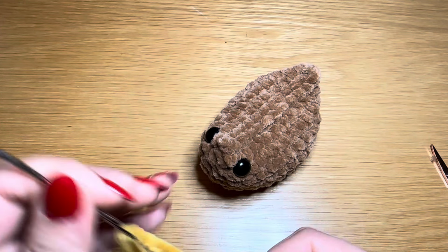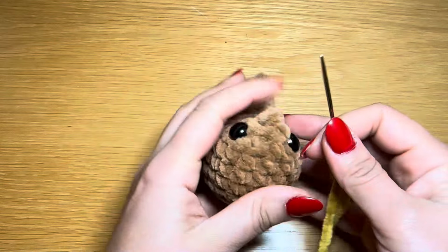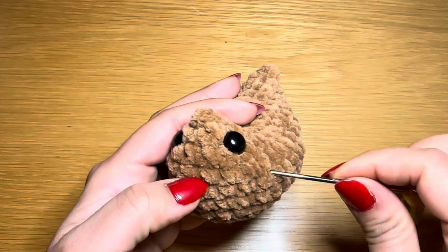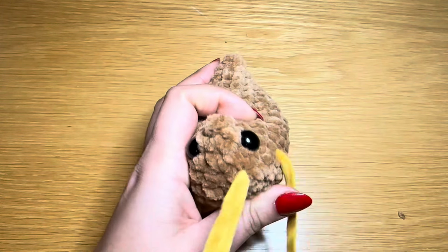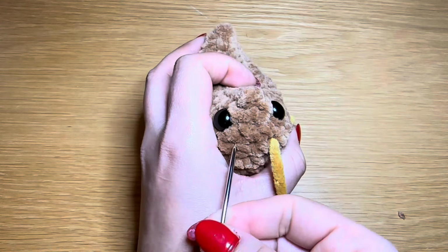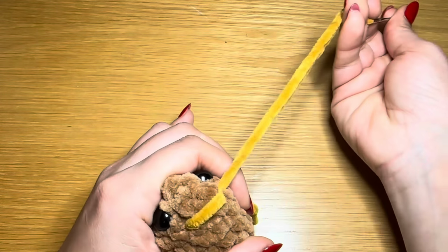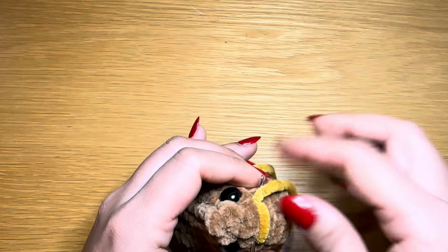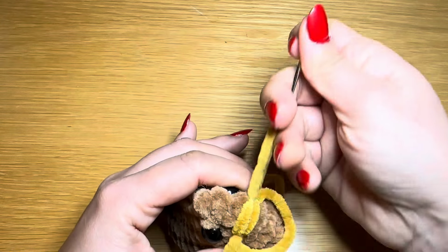So I've gone for the gold yellow color. Let's snip it to a smaller size. And we're going to do this right in the center, so 1 round below where the eyes are. So slip it in from further away, make it come out from where you would like the beak to be. Hold this thread, keep 2 stitches in between, and go through the same stitches a couple of times to create the mouth or the beak, like this. So I've gone through it 3 times altogether.